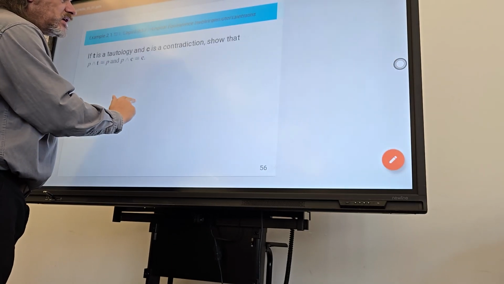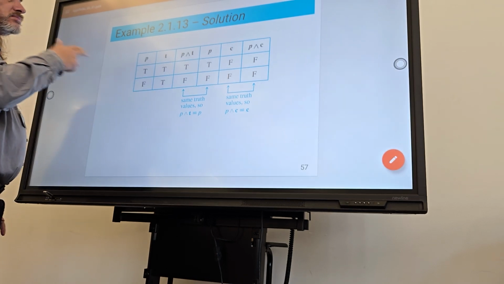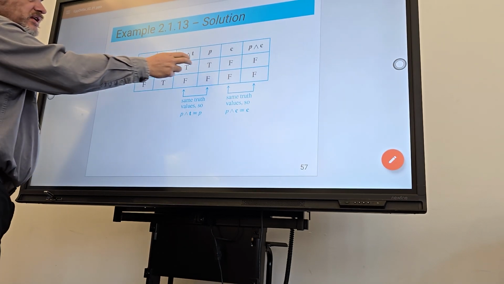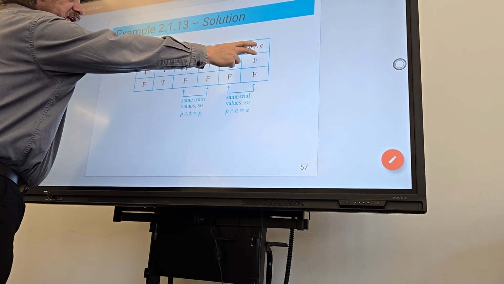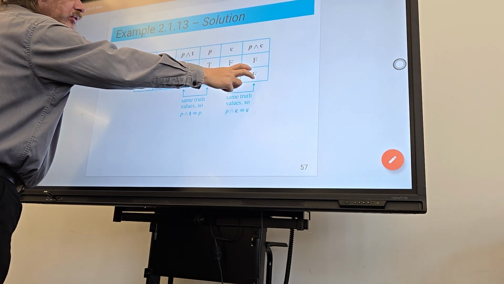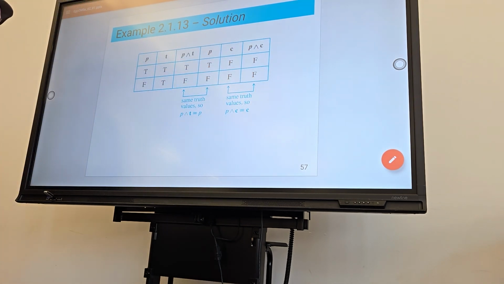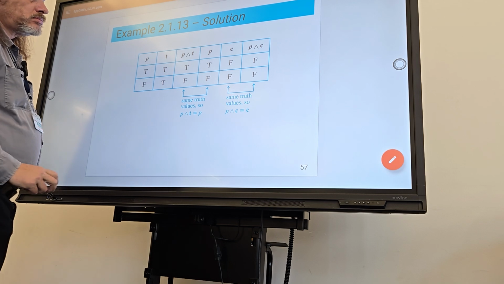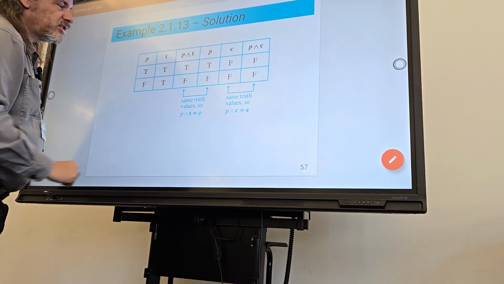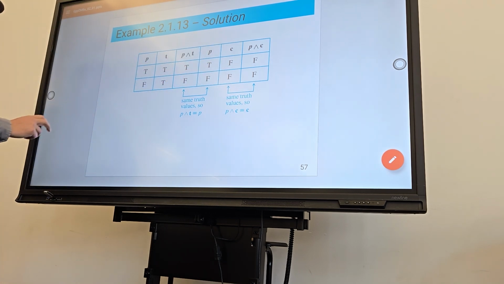But anyway, you can see here that P and C is always going to be false, so it is a contradiction as well.